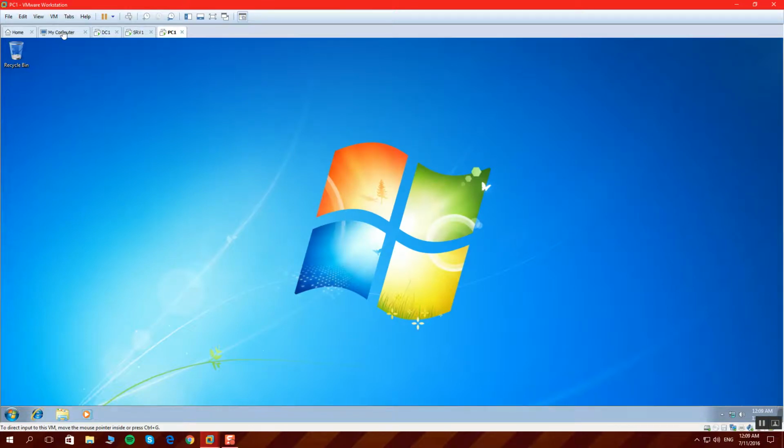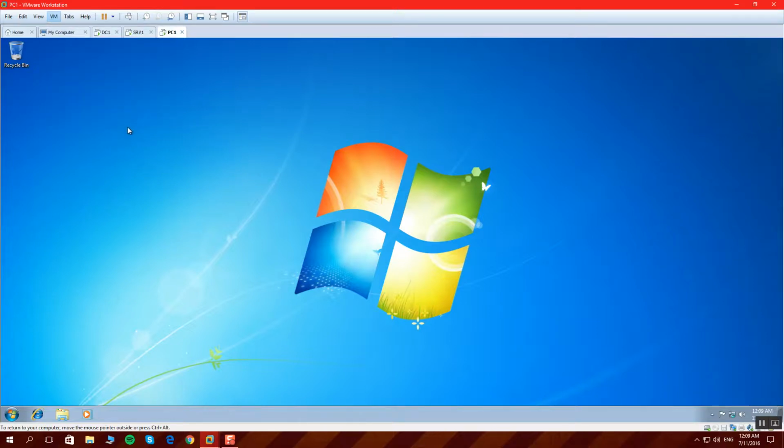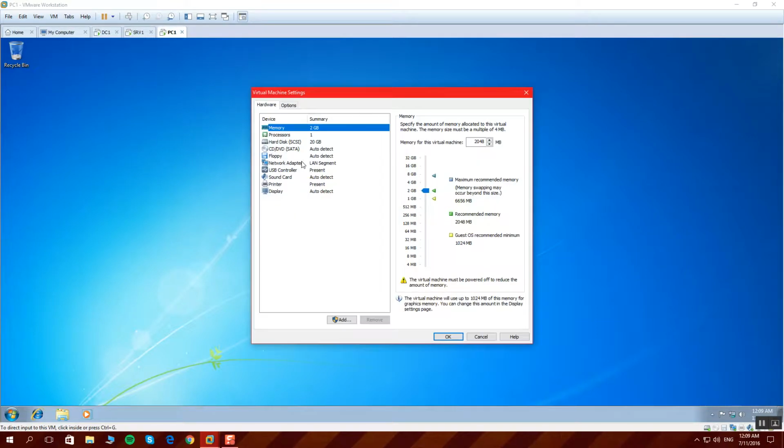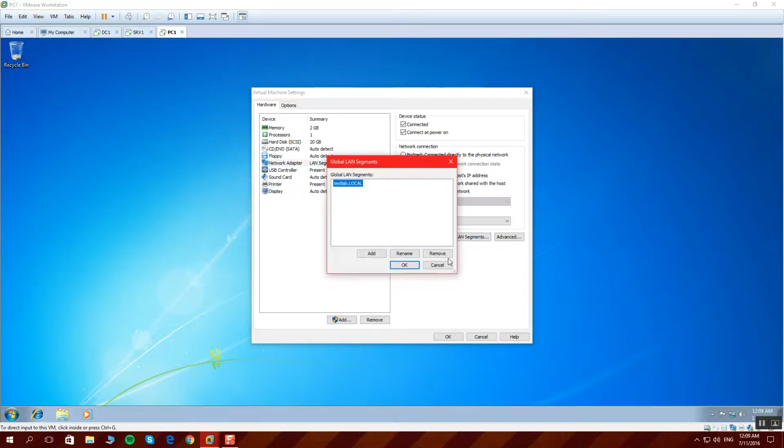You want to make sure that you change this part for all three virtual machines. Click on VM settings. On the network adapter, make sure it's not selected NAT or host only. Just create a LAN segment. Click on LAN segments, then just create any name for this lab.